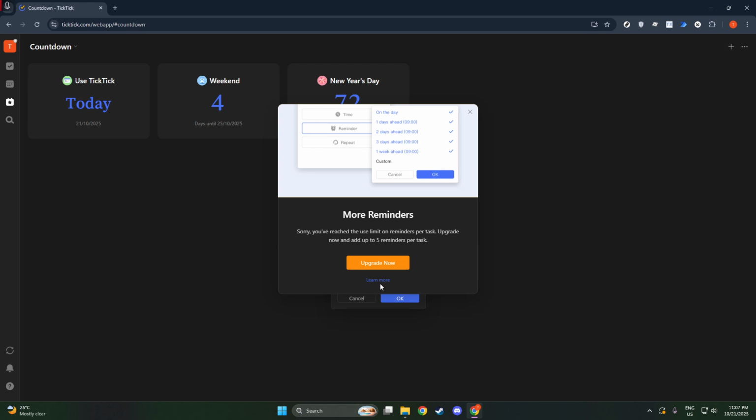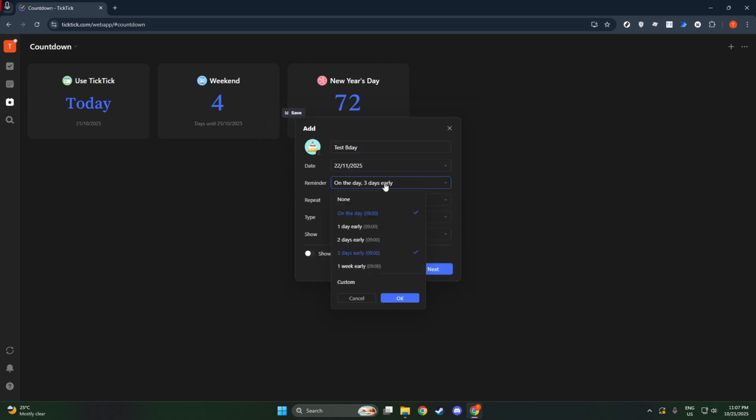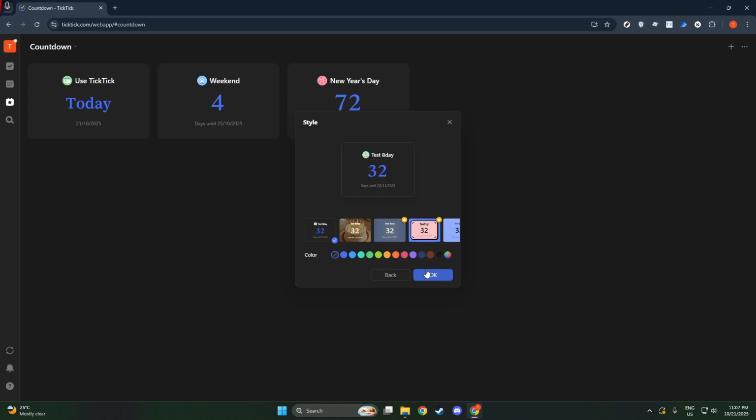If you wish to display the person's current age on the countdown card, simply enable the Show Age toggle. Finally, remember to save your settings. The birthday will now appear in your countdown list and can be set to show on your main calendar view for easy reference. And that's it. With these simple steps, you'll ensure you never miss a birthday again, keeping your loved ones always within arm's reach.